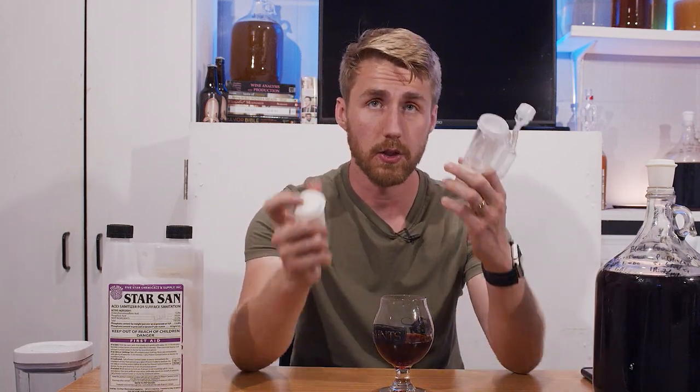It won't hurt you to have a couple different varieties of airlock if you can. So this is an S airlock, which is great for long-term storage because the stuff inside of it does not evaporate as quickly, which is nice. There is this three-piece airlock, which is also nice. You can clean this one pretty easily. Works well, but everything evaporates a little faster out of that. And the last one, I love the most, is the waterless airlock. This uses pressure. Whenever the pressure builds up enough, it just auto burps itself and it doesn't require any water. It's nice. That's what's on here right now.